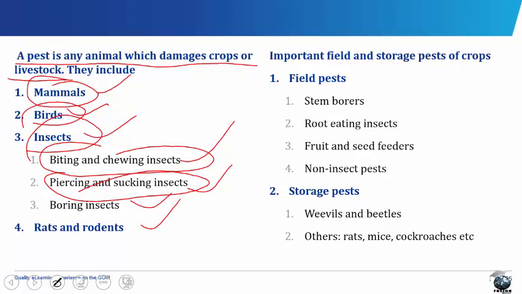one, they cause stunted and distorted growth. Two, they damage the plant and cause loss of cell sap. Three, they attack flowers, thereby reducing seed production. Four, they serve as vectors of virus diseases. And five, they inject toxic saliva into the plants, which may cause lesions and lead to secondary infections like fungal attack. Examples of the piercing and sucking insects are the cotton stainers, aphids, butterflies, mealybugs, capsids, scale insects, whiteflies, etc.